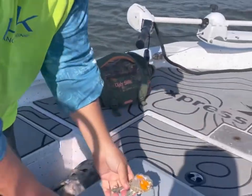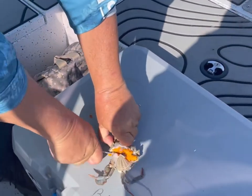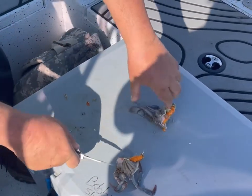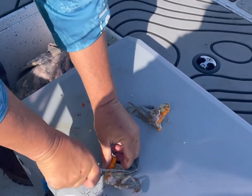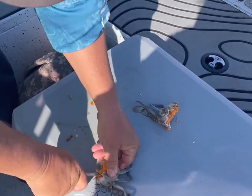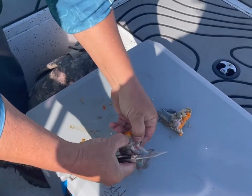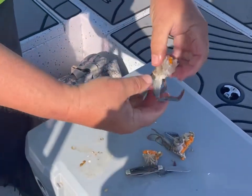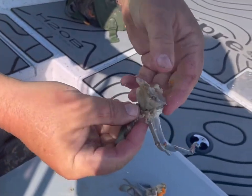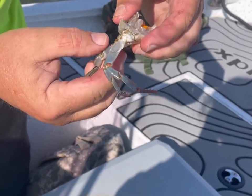Now we can make four or two pieces out of it. You can take a regular knife or a pair of shears and just pop it into pieces like this. And there you go. Got a piece of bait ready. Run a hook through one of the legs and chuck it out there. And that's how we get the reds and the black drum on the crab.